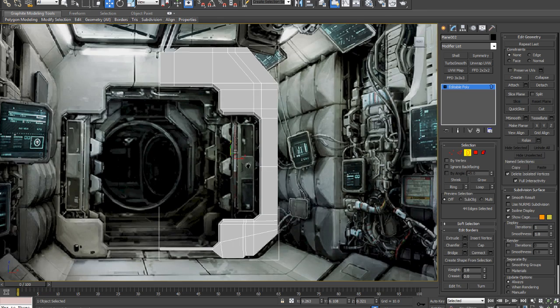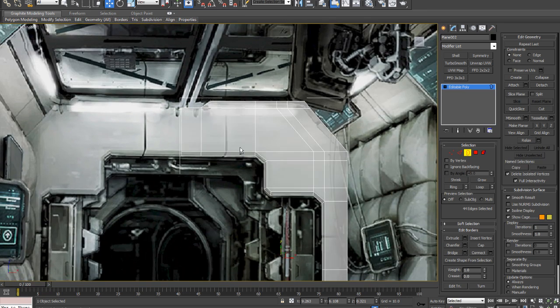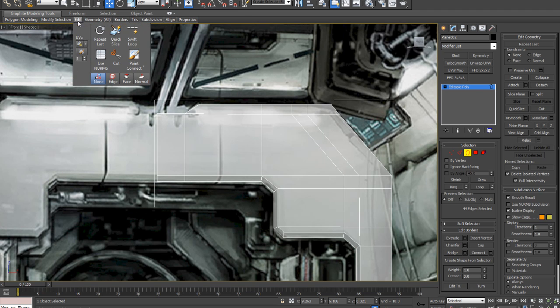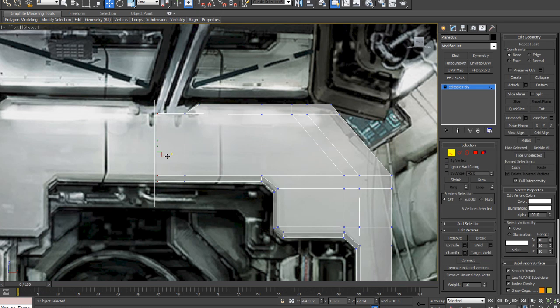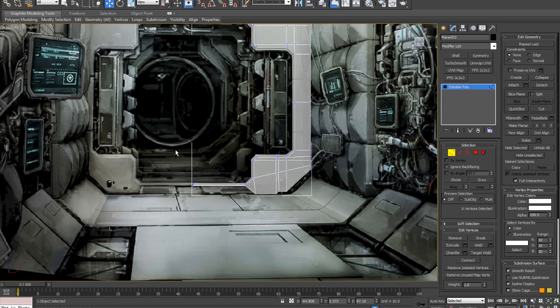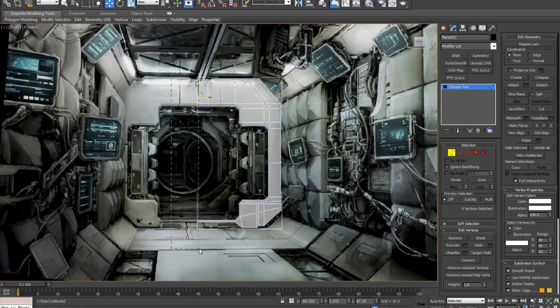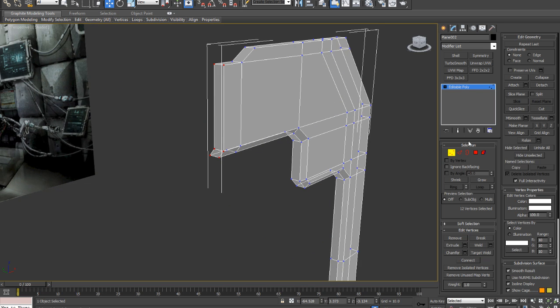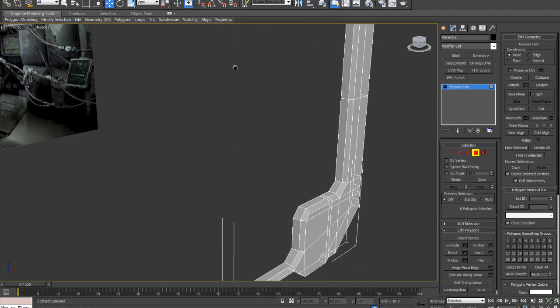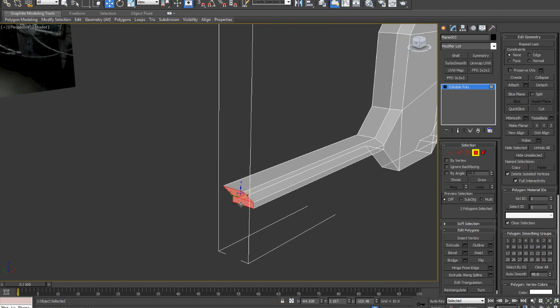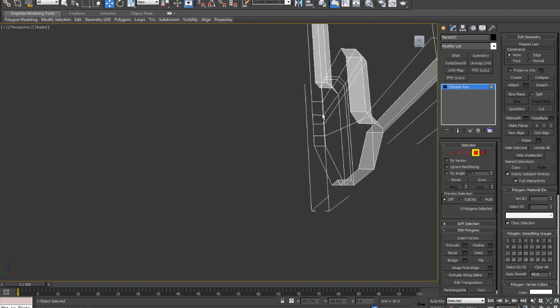And yeah, so we can start now. First thing, let's add this line here. As you remember, we don't have to do the other side, we just have to do this side. So let's move these a bit closer to the middle, and let's make sure that we move all of it straight away, so we have the center point and don't have to worry about that later. And you see those polygons here, we can just delete them, because they'll be connected later to the other part.